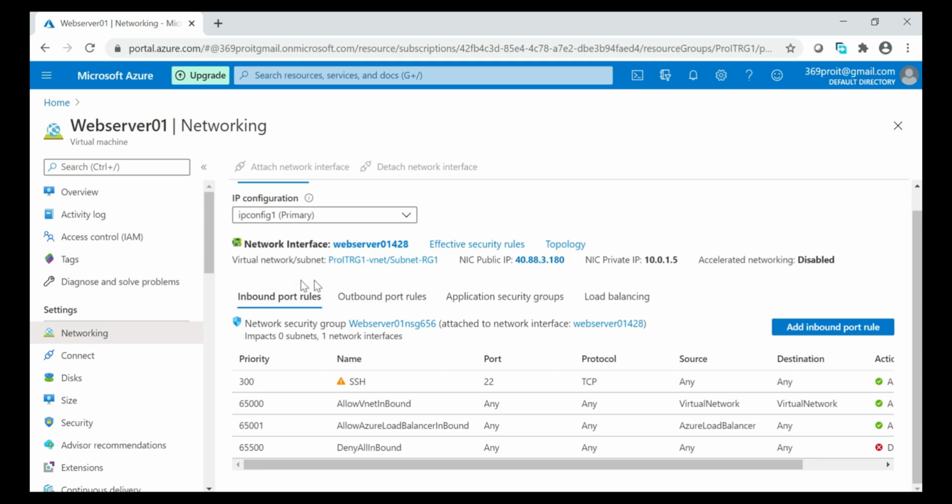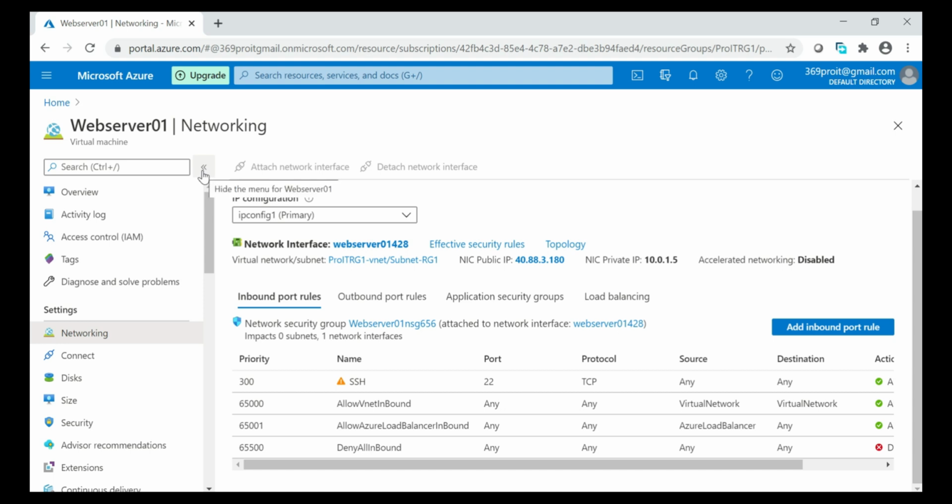So the public IP that is assigned to this interface is 40.88.3.180, and the private IP is 10.0.1.5. And these are all the inbound rules that are configured on my network interface card.